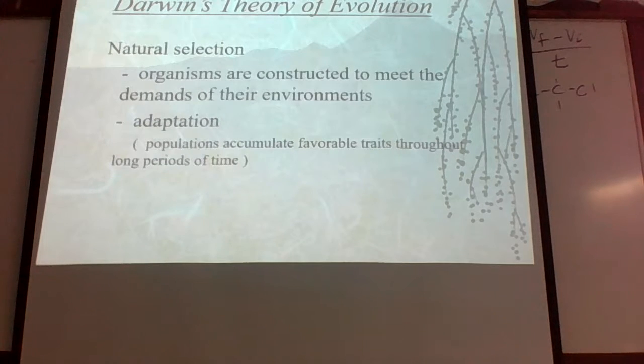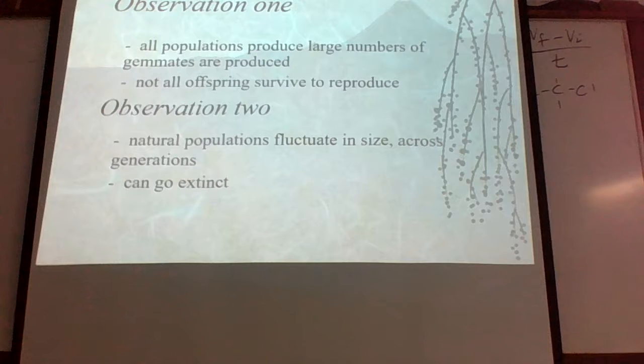So anyway, organisms are constructed to meet the demands of their environments, and that will continue as long as you can do that with a food source and probably with their habitat. So again, Darwin made a note of that, and I want to go through these two observations, okay? And then we'll continue with that tomorrow. I have another activity I want to show on the overhead.